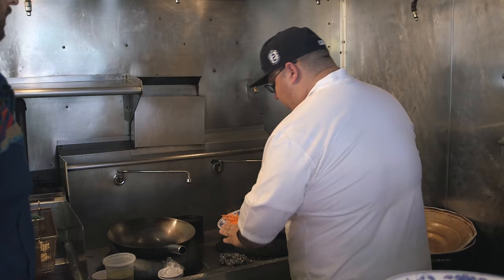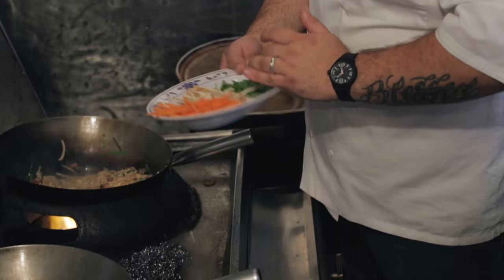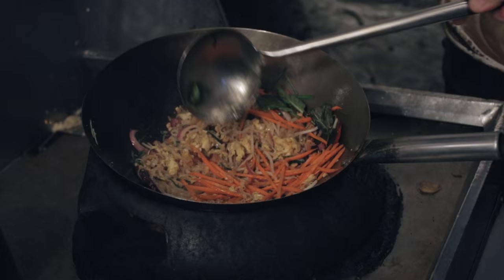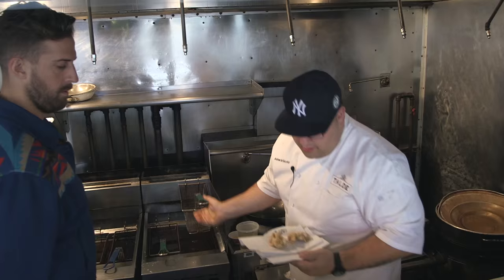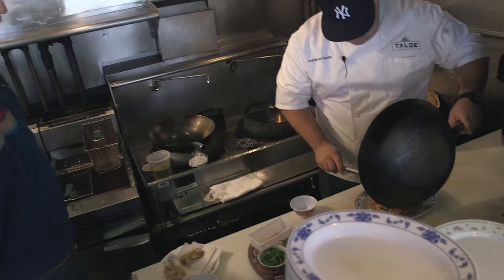This is the sauce we make here in-house. As that's happening, you wanna add everything that goes into Pad Thai. We use some julienne of carrots, some bean sprouts, peanuts, cilantro, and basil. They still have a little bit of a bite to them — they offer a little bit of texture and contrast. I'm gonna pull out these oysters we fried up and hit them with a little bit of salt. And right at this point it's ready, we'll pull it out onto the plate.